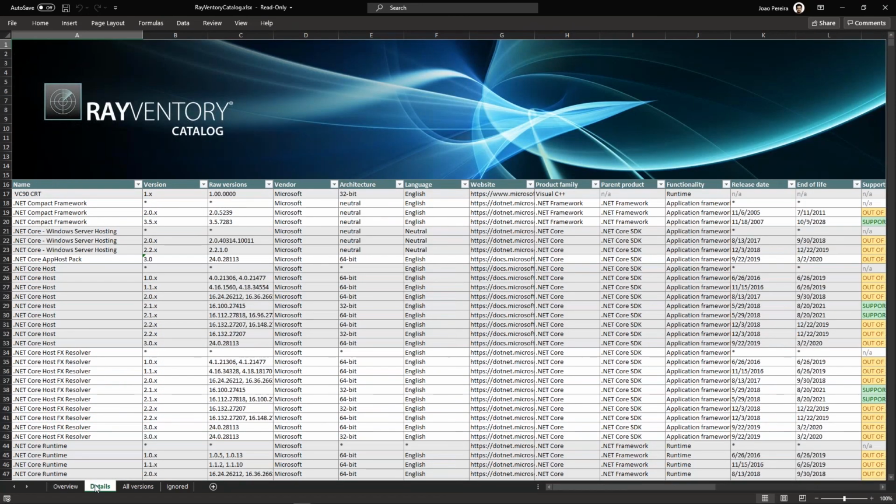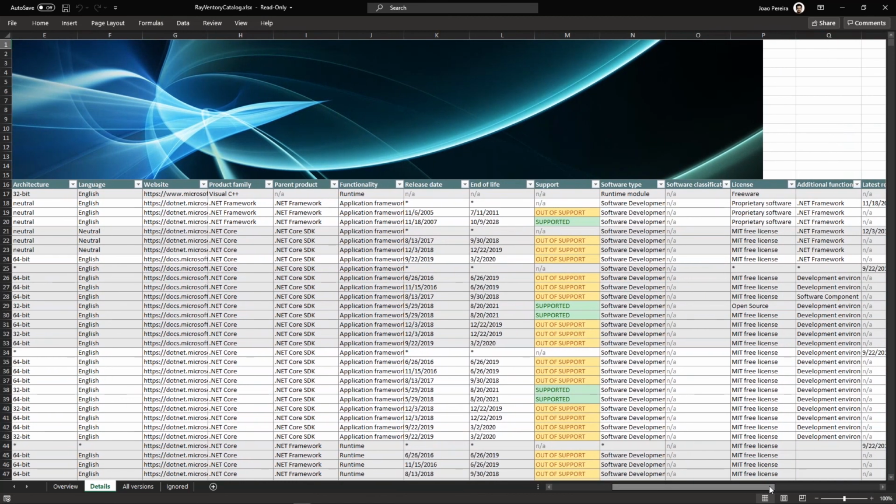But that's not all. We can click on the other tab and we get all the information in more detail. For example, here we get the raw version. It's also important for the vulnerabilities. So we have integrated the NIST database, and with our CVE detection in our catalog, we can automatically match the vulnerabilities to the raw version and get all the information. But we also have more details about the architecture, the language and the parent product. So we can sort all products by parent product, and also by functionalities.